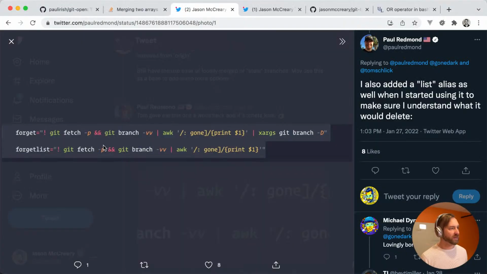So let's run this list command to see this work.